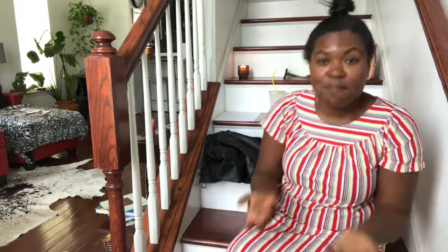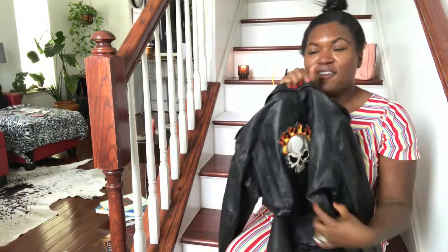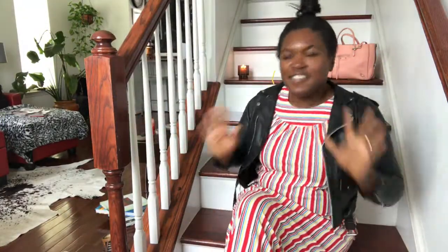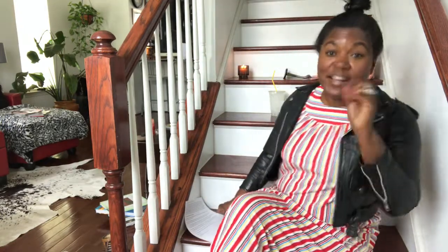What I want to show you before we get into that topic is this motorcycle jacket with the flaming skull on the back. Came out of the boys department. So cute. I'm going to try it on so you can see what it looks like. Adorable. It's so easy. Oh my God, I love this so much. Let's get right into this. And I do have notes. I'm one of those people, I need some notes. I'm gonna just admit it.